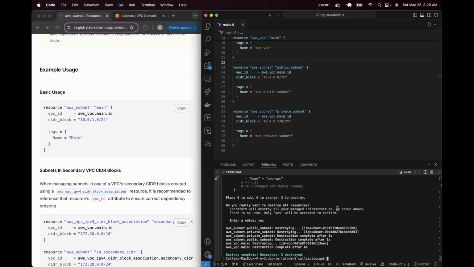Terraform apply, then when you're done, Terraform destroy. Obviously, if you're actually deploying the application that you're going to then use, you're not going to destroy, but for this workshop, Terraform destroy is going to be your best friend.